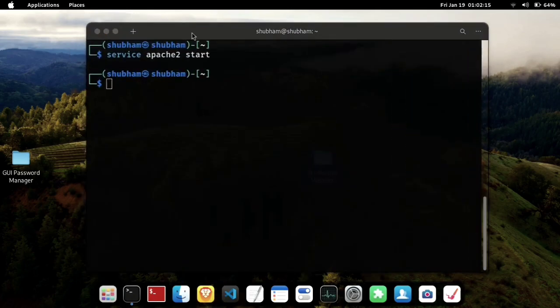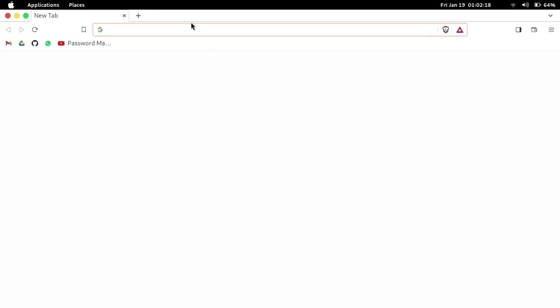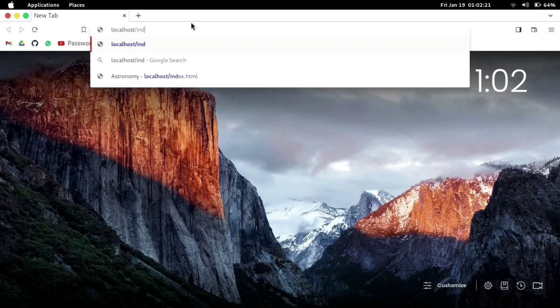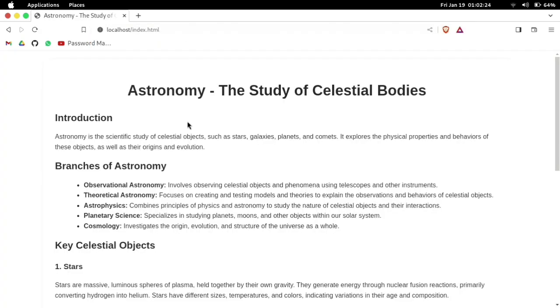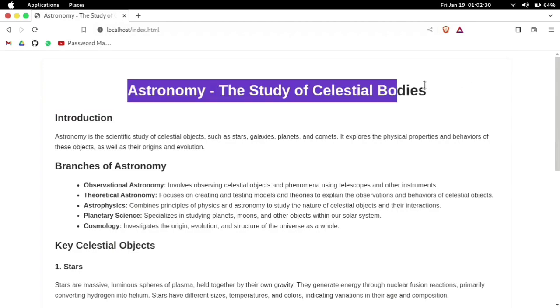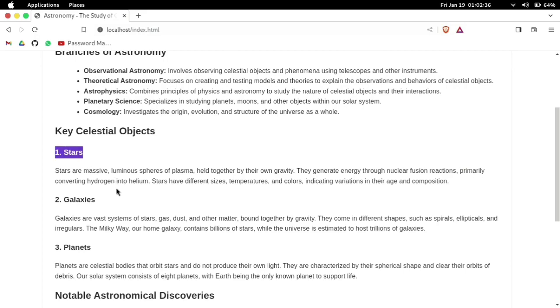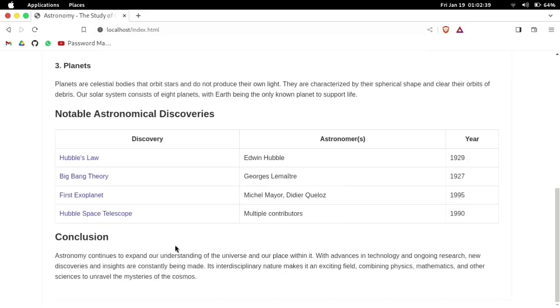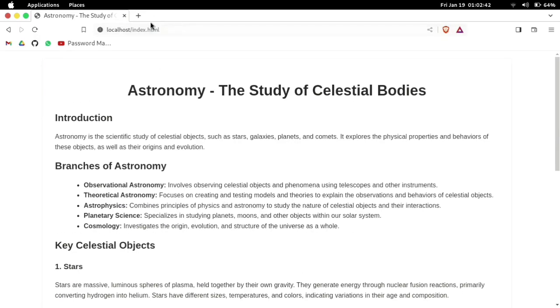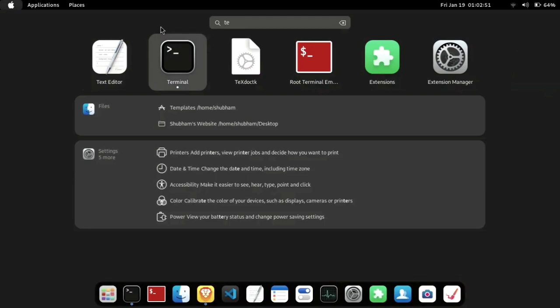Now what can I do? I can check if my website is up by typing localhost in my browser and localhost/index.html, basically the HTML file's name. So here as you can see, this is the code I have written and it is working fabulously. But I'm using localhost because I'm on my own system. Nobody else can access it using localhost. It will try to direct them to their own server.